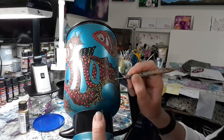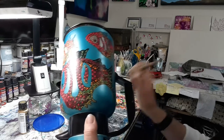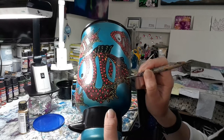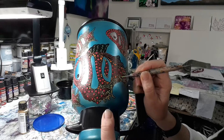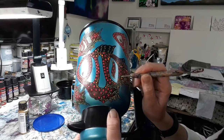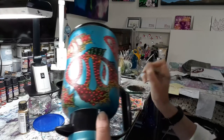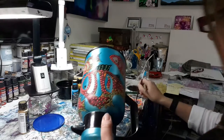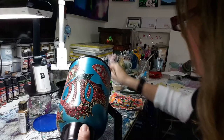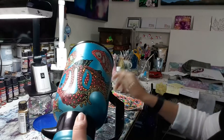So here I'm just filling in wherever I have a little opening that I think I can sneak one in. My yellow dots are quite set up now, so if I needed to take any of these green ones off, I wouldn't have to worry about mucking up my previous yellow dots because they're dry. So that's a real advantage to drying in little stages as you go. Like right there, I got a little bit too close with my green guys and they're touching each other. So, whoop, off you go. So anything you don't like, you can just nick out of there.